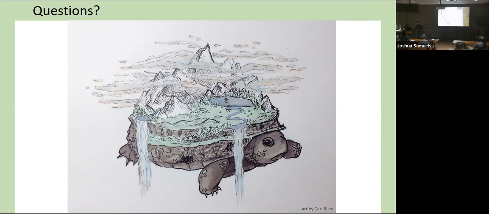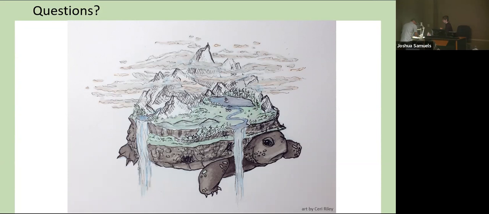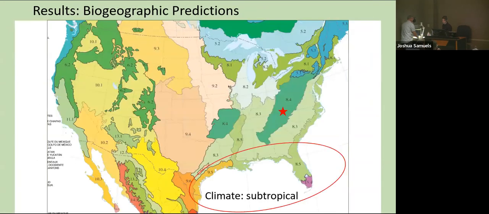All right, so my guess is... what is a helodermatid? Like a Gila monster or beaded lizard. Okay. And where do those come from? Oh, like around here, in the Southwest and into Mexico. And I do believe that we had a helodermatid at the Great Fossil Site. That's right.